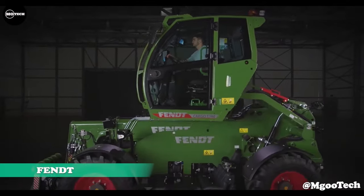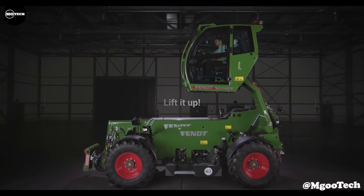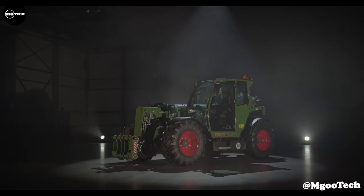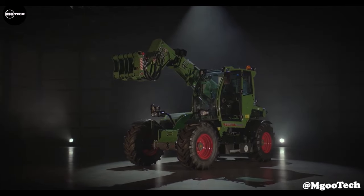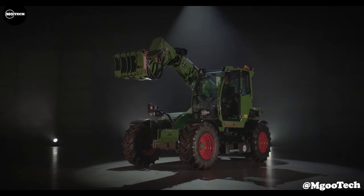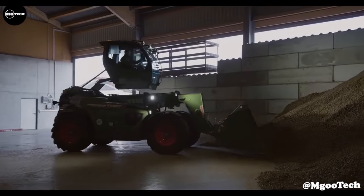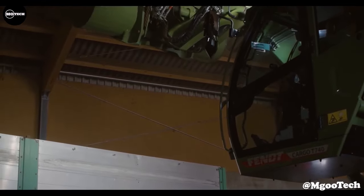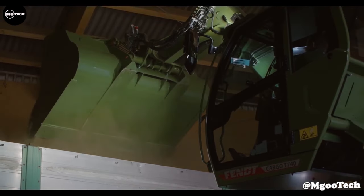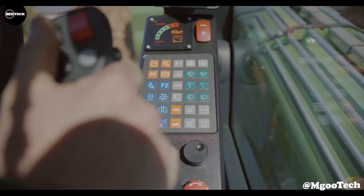FED Cargo T-740. The FED Cargo T-740 telescopic loader has a lifting height of 7.70 meters and a lifting capacity of 4,000 kilograms in the class of 6 to 8 meters working height. With this compact model, FED is pushing ahead in the volume segment, which occupies more than 80% of the European market for telescopic loaders. It is powered by a 136-horsepower engine, and the maximum load capacity at maximum height is 2,600 kilograms.